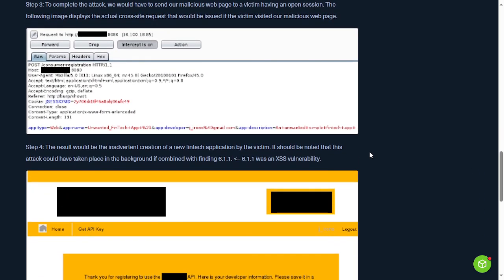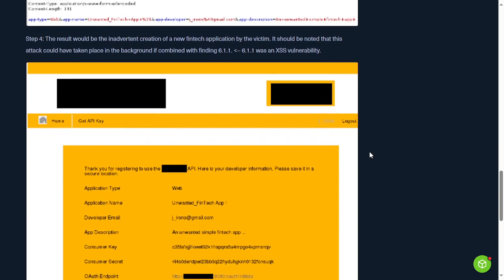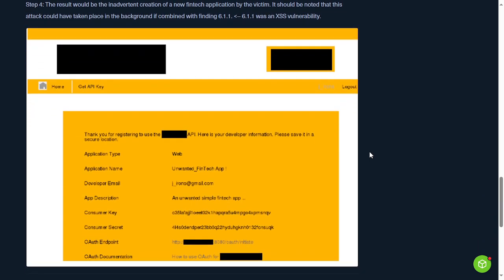To complete the attack, we would have to send our malicious web page to a victim having an open session. The following image displays the actual cross-site request that would be issued if the victim visited our malicious web page. The result would be the inadvertent creation of a new fintech application by the victim.